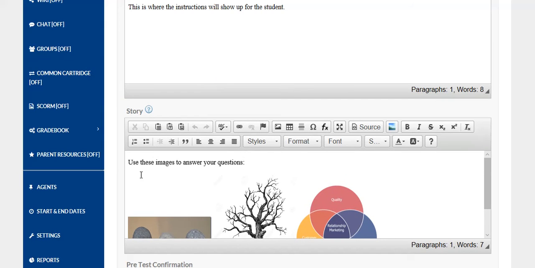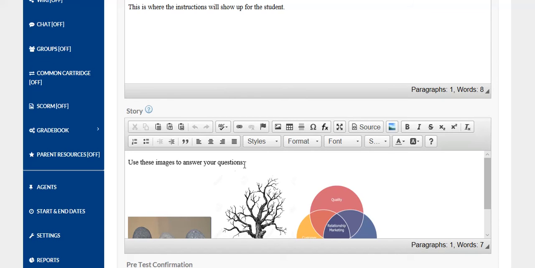I've already added 3 images for this storyline. I want the storyline to appear in the test for all of the questions. So if I had a case study, or perhaps it's a biology class and I had a picture of a skeleton and I wanted all the questions to be related to that skeleton and they needed to answer the questions related to the image, you can place it into this story box.